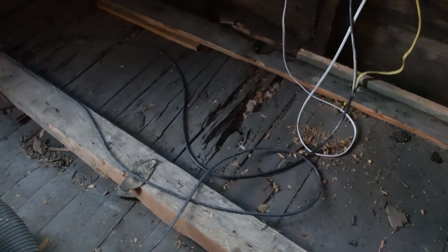The floor is pretty deteriorated in places. It certainly is not flat or level by any stretch of the imagination. Over here they have some kind of additional flooring over top of the original floor. I'm not quite sure what that was. That could be part of the original stairway, as a matter of fact. Just something under the stairs. And that's where the radiator sat, right in there. I'm going to have to relocate it. It's a mess, but it's pretty neat, just to see what it was before I got here.